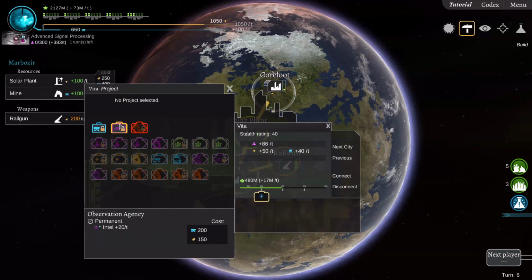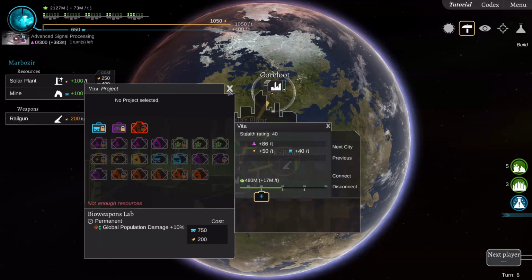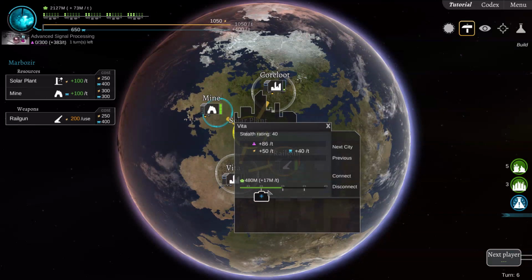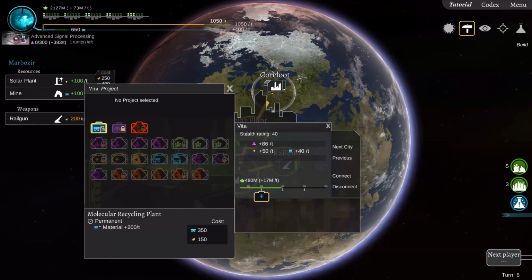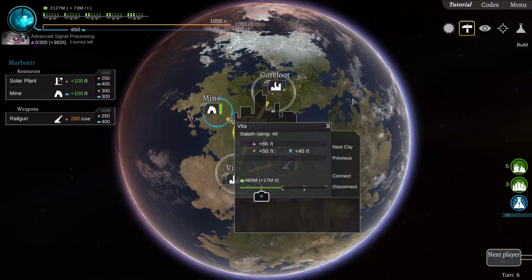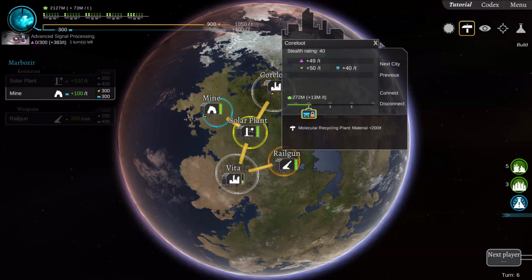We got 2 options right now. We can get plus 200 materials per turn, or we can get plus 20 intel per turn. Let's see, how expensive are these? 200 materials, 350 materials. Okay then. Let's get materials in this city.